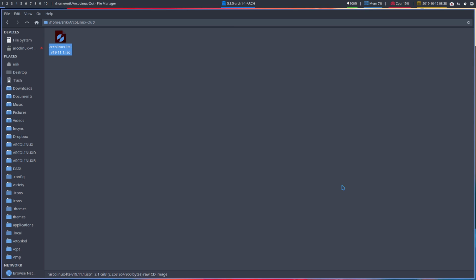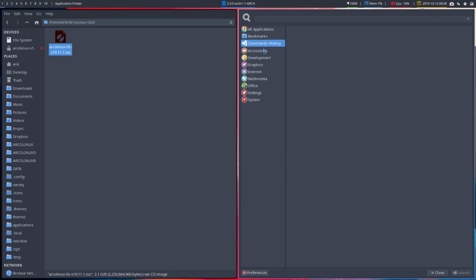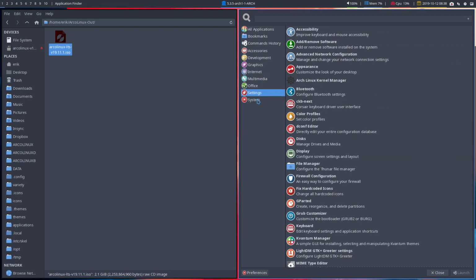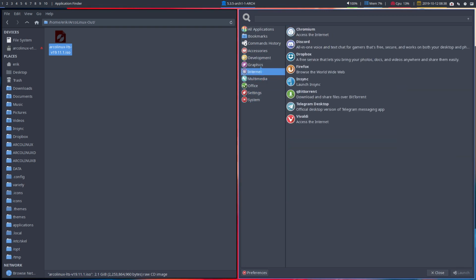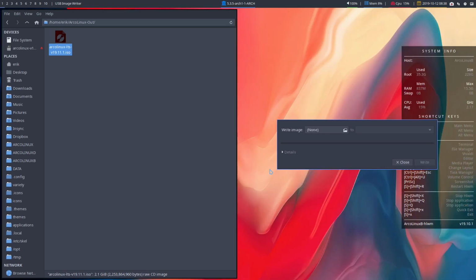I went to Alt F3. And this gives you, again, our well-known, and hopefully you started with this with XFCE, so you know it's in accessories. You know it's called USB image writer. You launch it, done. That's how I launched it. Not through the terminal, but it can be done through the terminal as well.